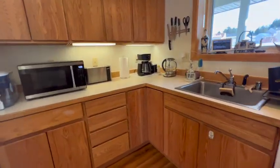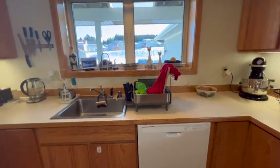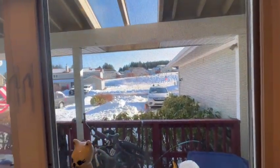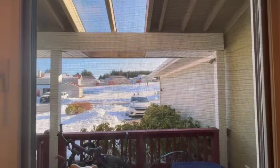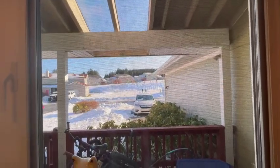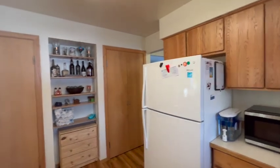We have like 2 of the corner carousel cabinets. Sorry if I'm moving around too fast. I'm trying to go slow. And then you can see we have a view of a hill, and that is actually called Spider Park, right across from our house. So it's nice, the kids being able to play. We kind of just keep an eye on them. And there's one house over from us is actually another playground.